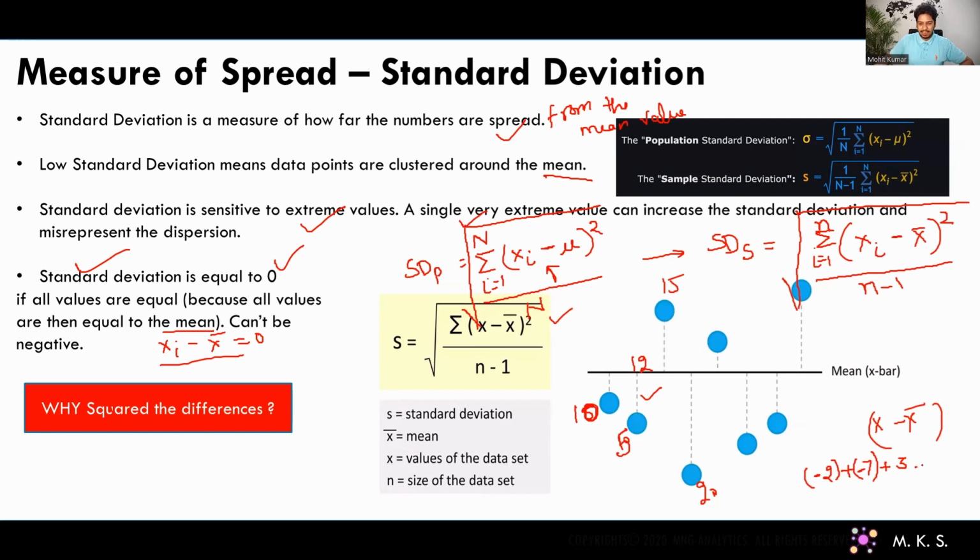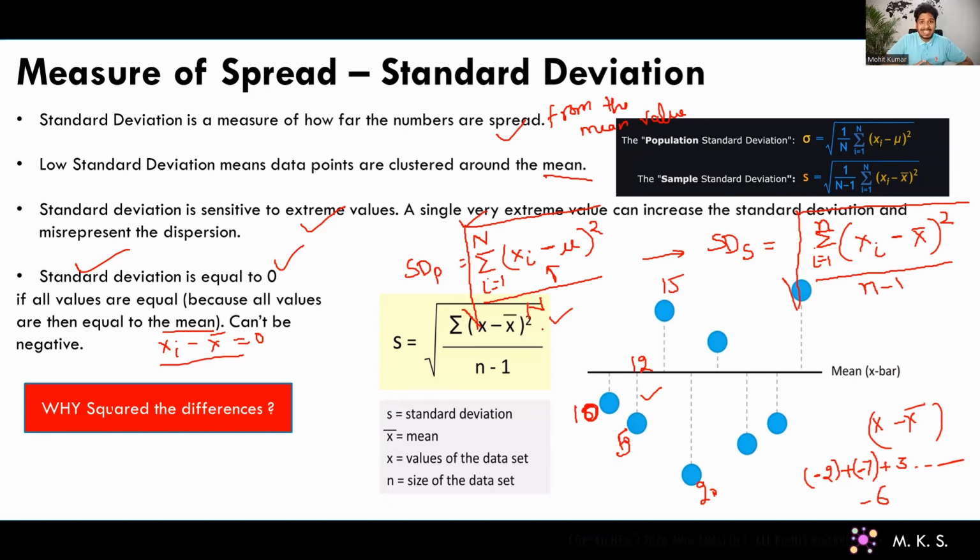So what is happening? It will keep on growing, right? Now this value will be minus 6 for these three terms. What is happening here? The spread is actually getting cancelled out because of positive and negative values. That's why we use square, because we do not want them to cancel out. Whether it is up or down from the mean, it represents the scatteredness. We do not want it to get cancelled out. So that is the reason why we use square.